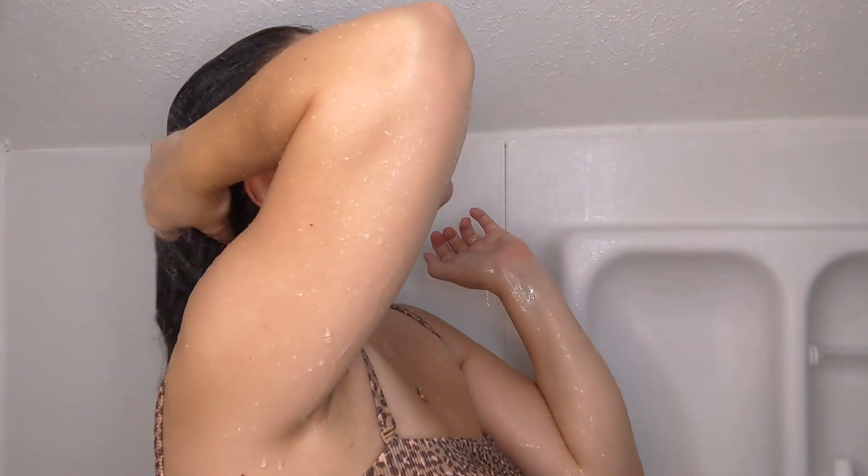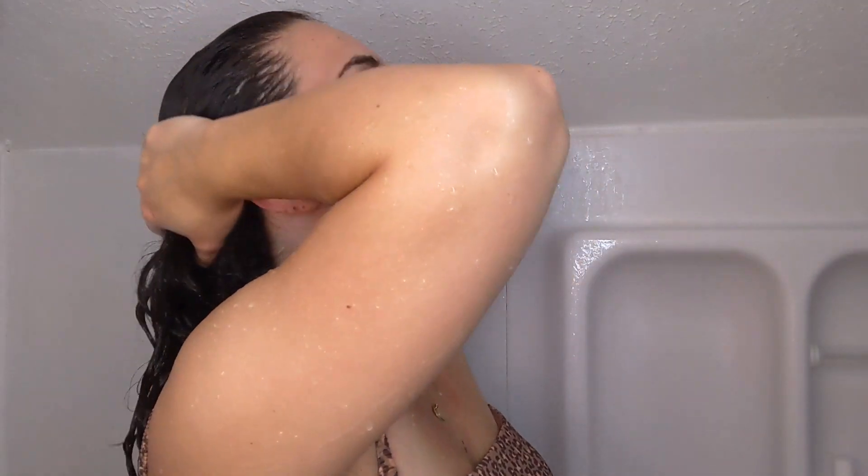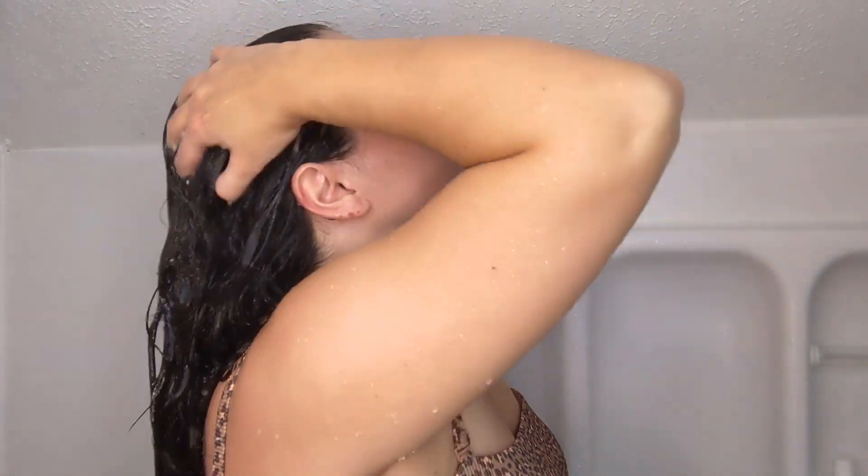To start out my damp styling, I'm going to wet my hair and then shampoo with the On Repeat Shampoo by Twist. The shampoo is super hydrating, so it is great for drier scalps. With curly hair shampoos, you're going to want to make sure you are really massaging it in to get that clean that you need. And when you rinse, you also want to massage to make sure you get all of that shampoo out.